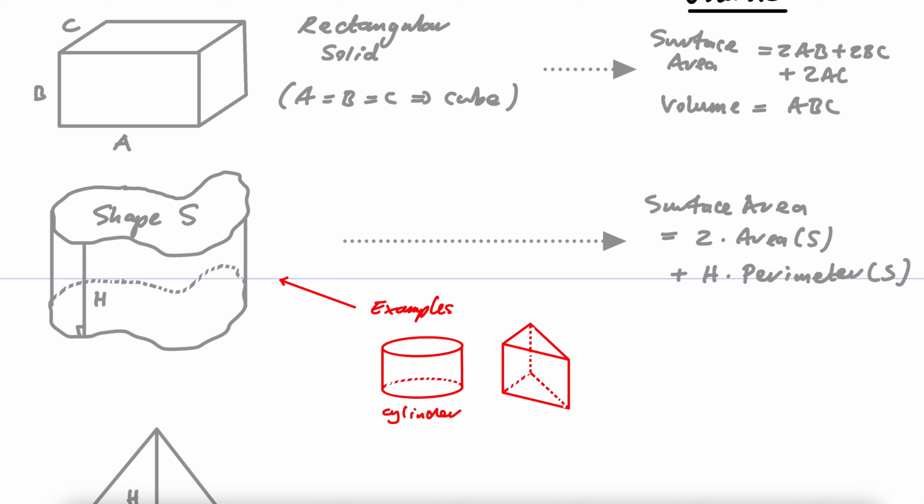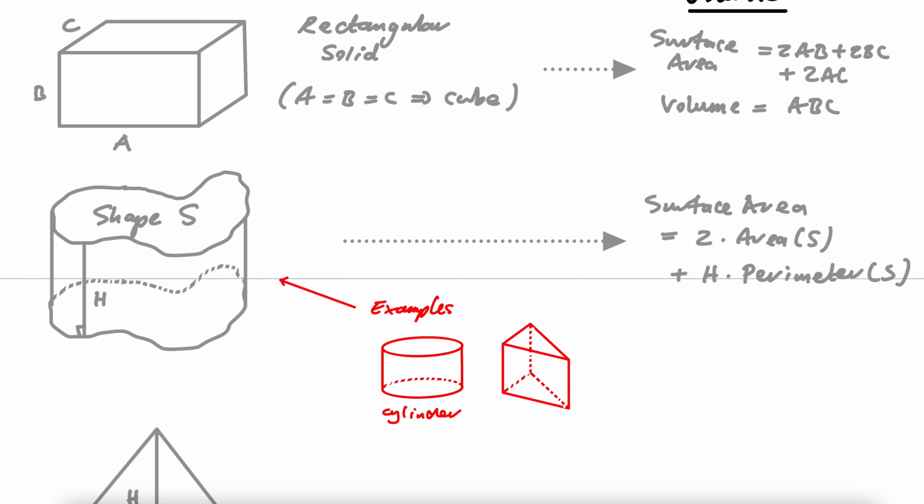So again, it really depends on S, what these are, but it's incredibly important that you understand that basic logic. So this is, again, essentially from the fact we're taking this, cutting it up and laying it completely flat. You get 2 of these, that's where this is coming from, and then the edges, the outside, can be turned into a rectangle with height h and length or width, the perimeter of S. So again, you could do that in this case, or this case, to get a very specific formula.